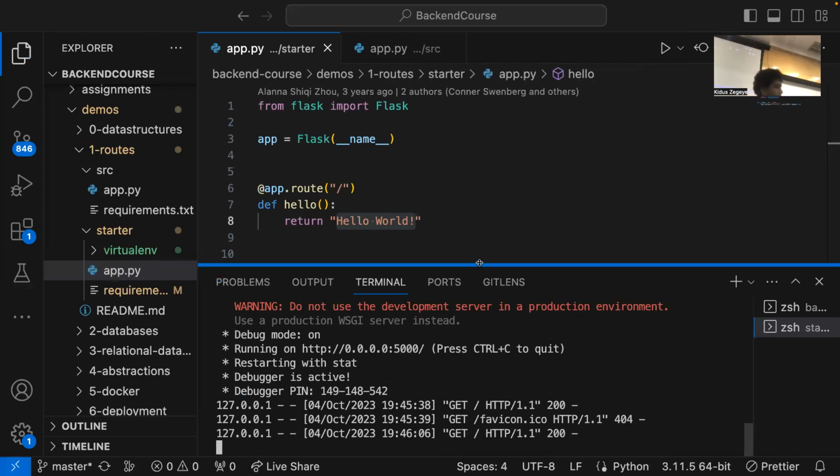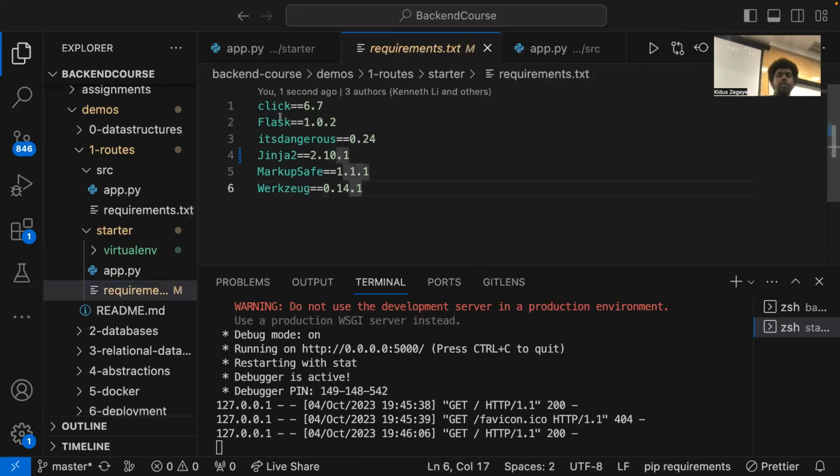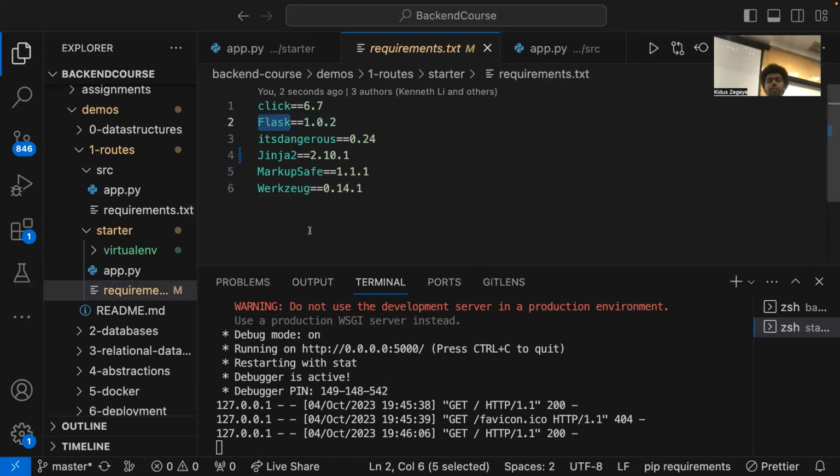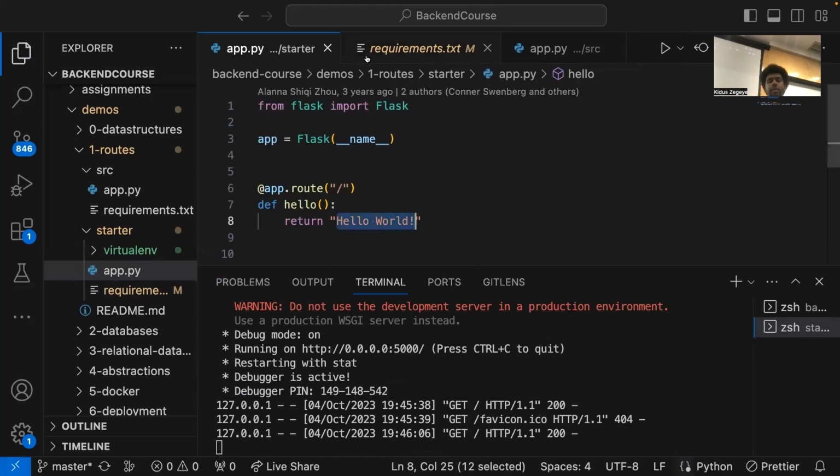So, yeah. Oh, yeah, what's that? So you can just say pip install Flask, and then it should just install it onto your computer. But make sure it's in the virtual environment so you don't have to install it for everything.